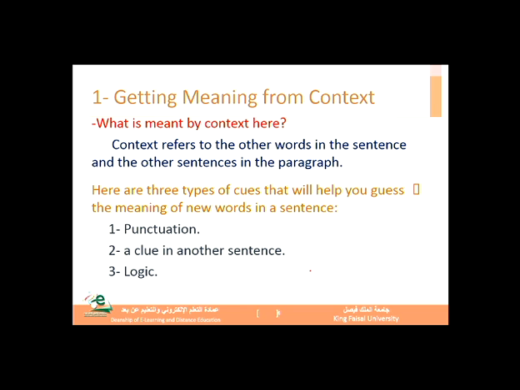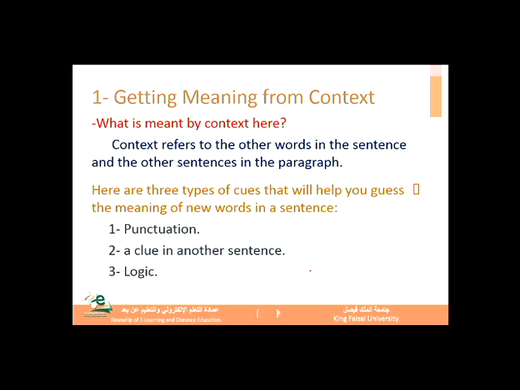First of all, obviously, what is meant by context? What is the meaning of context? All right, context refers to the other words in the sentence or the other sentences in the paragraph or reading selection. So this is called the context. Now, I will give you one example. If, for example, you have the word key. The word key is a basic word. Let's say everyone knows the meaning of the word key, which is a metal tool that is used to lock and unlock doors. This is one of the meanings of the word key.